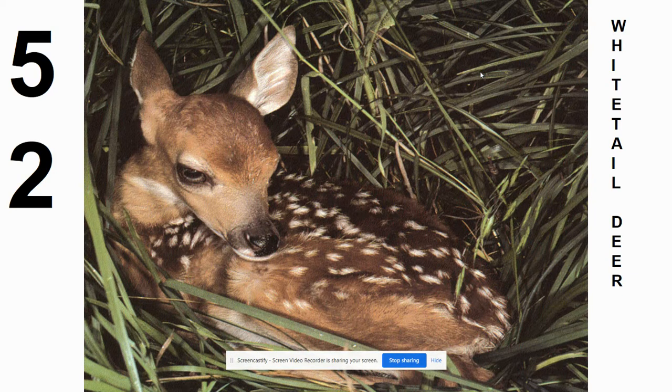Here's a white-tail fawn. White-tail fawns are born with spots. These spots are an adaptation for their survival in the springtime when the sun shines through the trees and we get broken-up light patterns on the ground. The spots help them blend in with such lighting. Because they aren't real fast, but they can stand still when they're little.